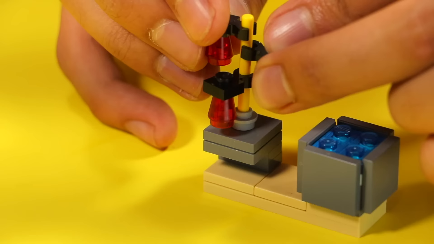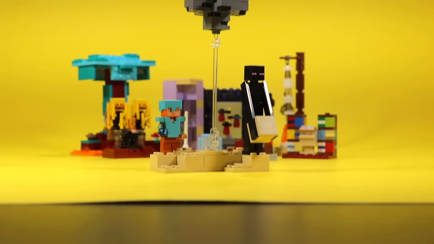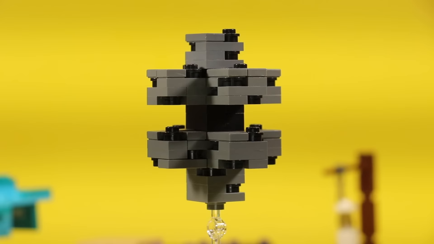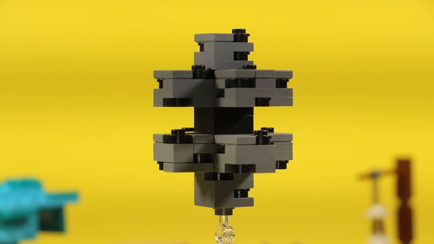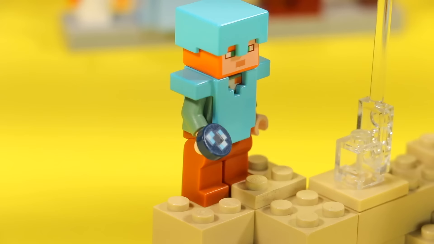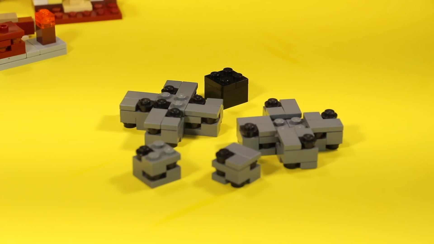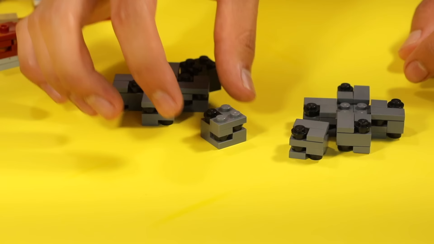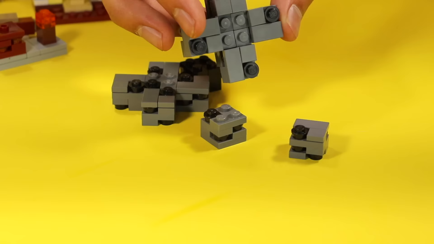And for the final design, this one is probably my favorite - this is a simple end portal. So similar to the nether portal, I used a lot of plates and a lot of studs. But the geometry of this build is kind of whack, but it looks cool once you have it figured out. Essentially the first layer is a two by two space, and then I make a cross pattern for the second layer.